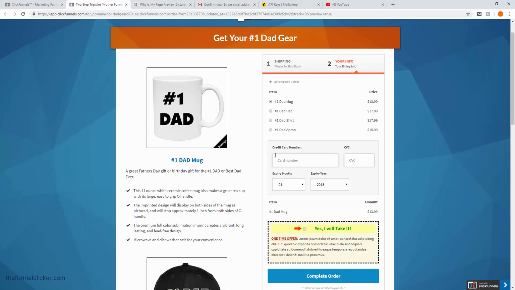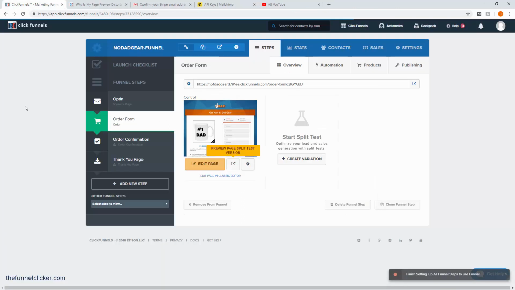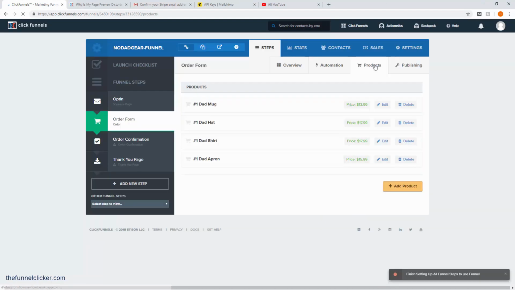But then after here, you make your product selection, you enter your credit card information, and as you can see on here, there's this bump or one-time offer. Let's go ahead and create an offer, and let me show you how this works. Okay, so to create a bump offer, let's go back to products. And all we do is create a product with whatever we want to sell on there as a bump.